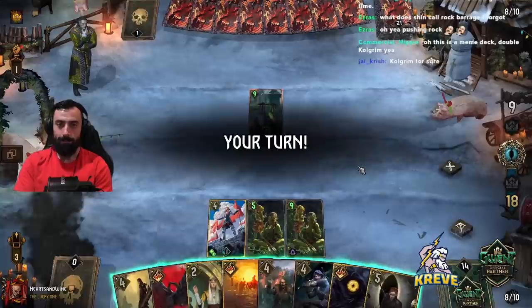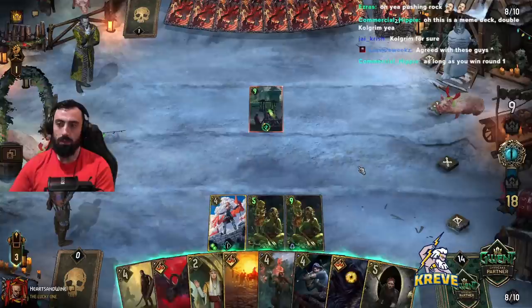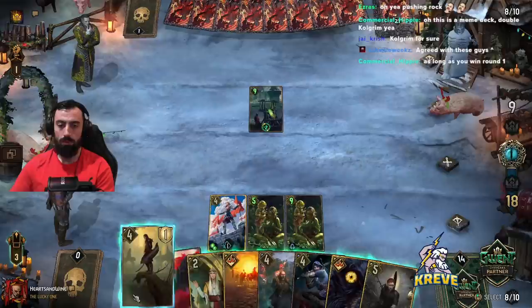So if this is Colgrim, I have to save Heatwave and I have to save Pella for Defender. Yeah, win round one and then we just go a long round, or what's better to do? Chaosmel and shit.